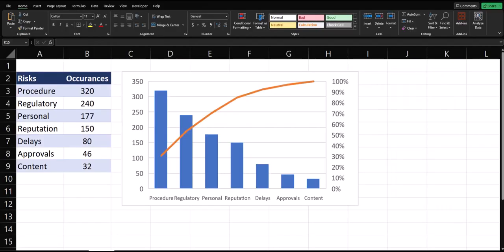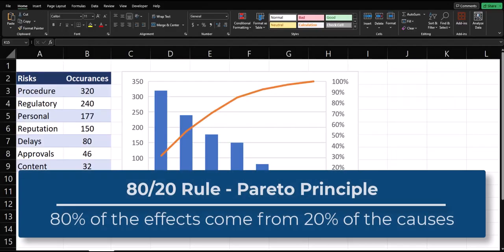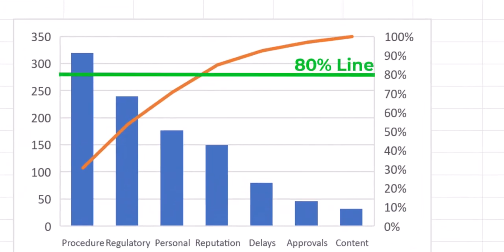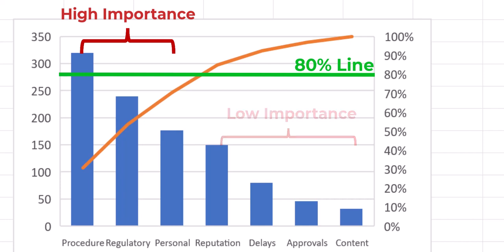The reason we create a Pareto chart is to visually display the 80-20 rule, also known as the Pareto principle, wherein roughly 80% of the effects come from 20% of the causes. When reviewing a Pareto chart, you want to focus your attention on the items that fall underneath the 80% cutoff line. The often vast amount of reasons or issues that fall above the 80% cutoff line may make up the majority of your bars within your Pareto chart, but statistically they are considered more trivial when compared to the other factors.